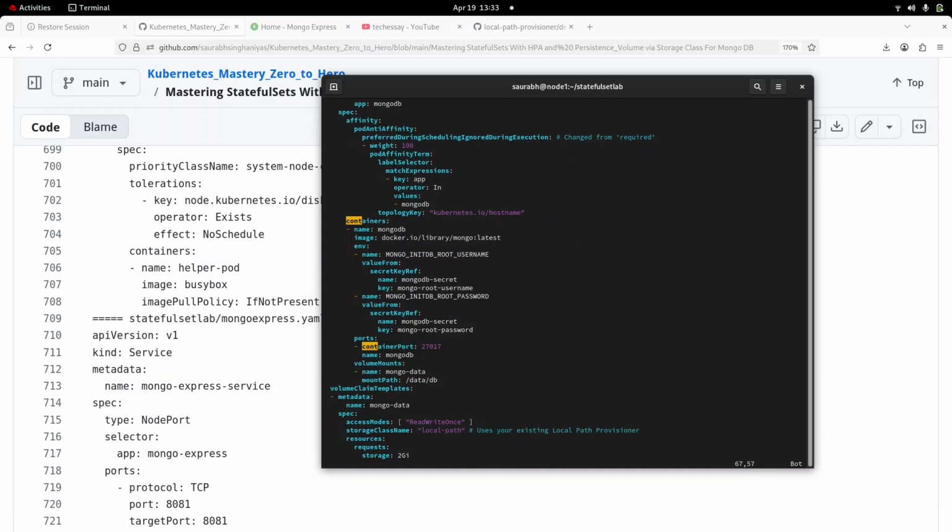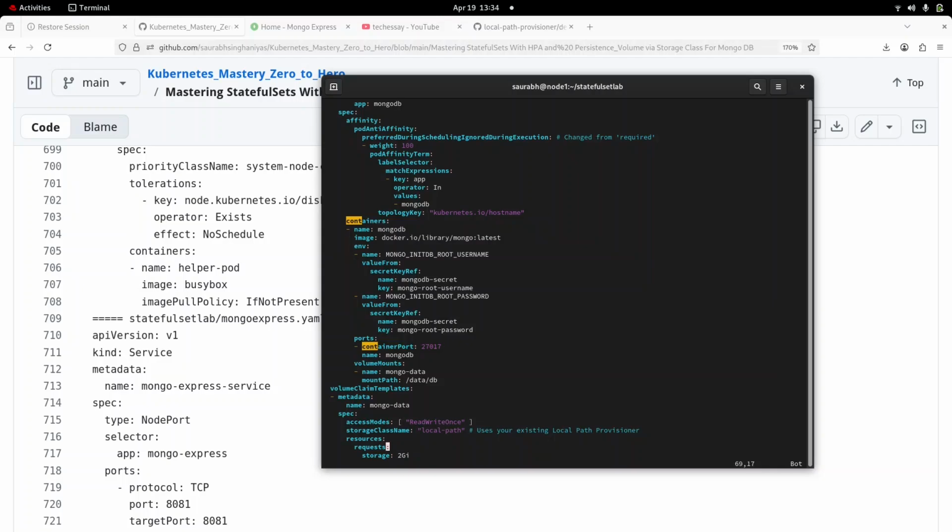We are going to use our existing local path provisioner. Otherwise, if you have another storage class name defined, then you can use that instead. Here I am showing this in my lab environment, so it's best for me to use local path. If you are also going to use it in your home lab, then you can use the same local path. All the YAML files I have already pasted in the GitHub repo, so you can go there, copy and paste, and test by changing the parameters.